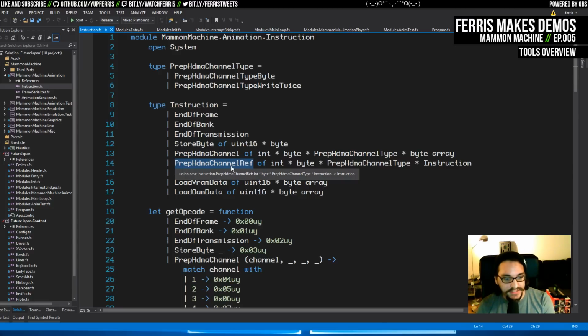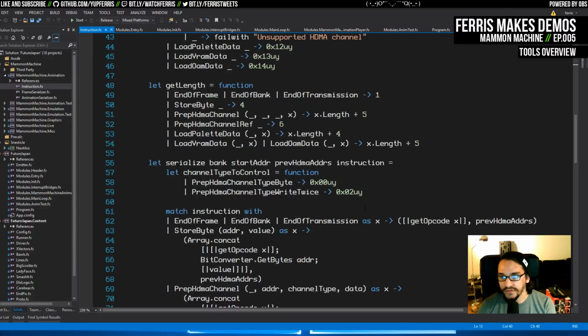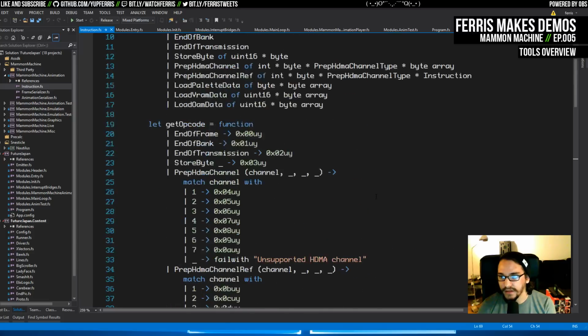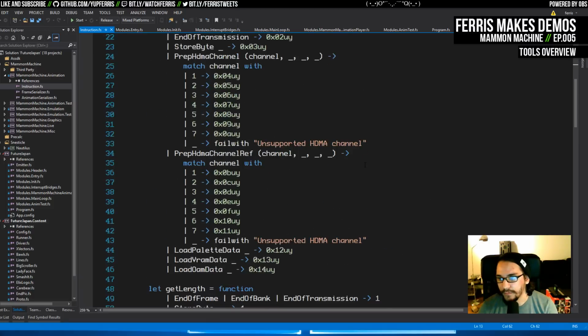Pref HDMA channel ref is an interesting instruction. So pref HDMA channel will have int, byte, the type of channel. So int, I believe, is the number for the channel. Byte, I think, is the, I'm not actually sure what this one is. Adder channel type data. Oh yeah, of course. The HDMA, I think, can only work on a certain range of values. So the address you only need a byte to express it, I should say. And then the type of the channel, which I don't remember what that is.